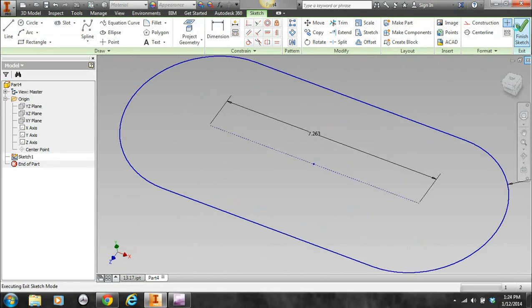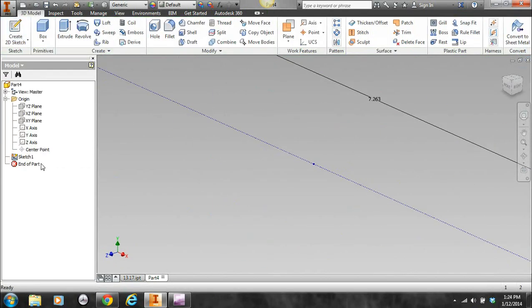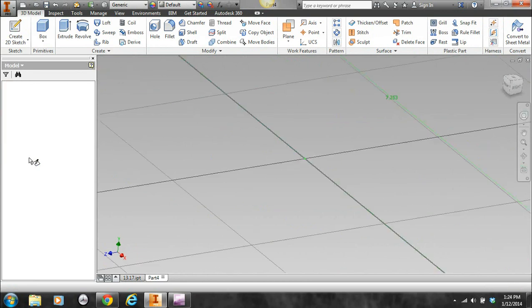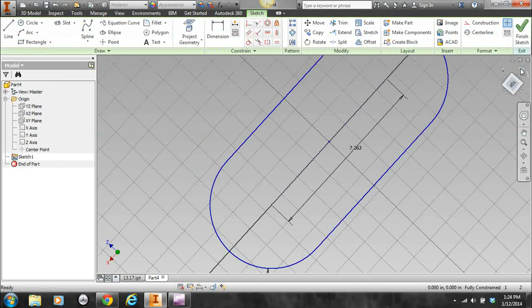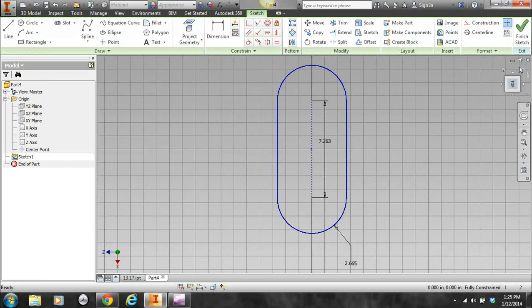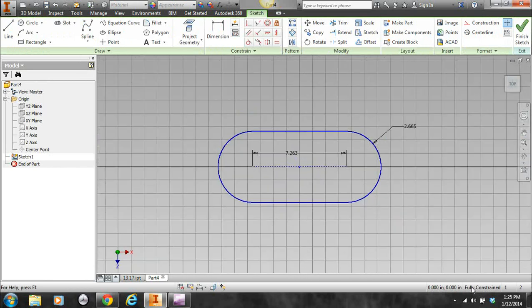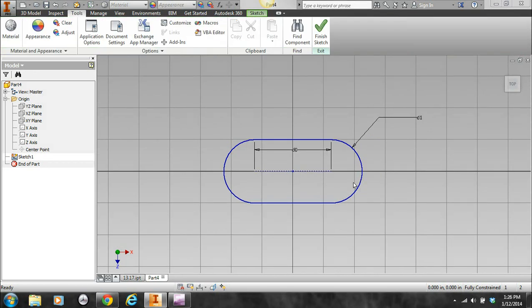Let's select Finish Sketch, and then double click the sketch under the model tree. Okay, so now we can see fully constrained. I'm not sure why I couldn't see it here for a moment. So the sketch is fully constrained. The dimensions just need to be edited as shown in the text. So I'm going to let you do that on your own. I'm going to stop the video, and then I'm going to edit my dimensions, and I'll catch you in just a minute. I forgot to mention, this slot is actually for the outside edge of the base of the part.